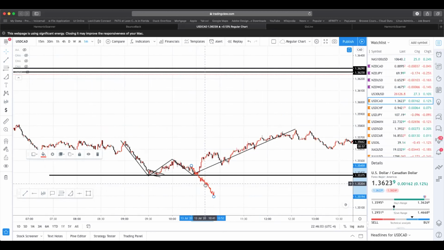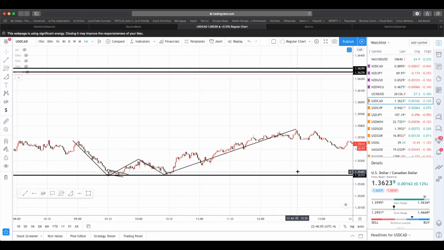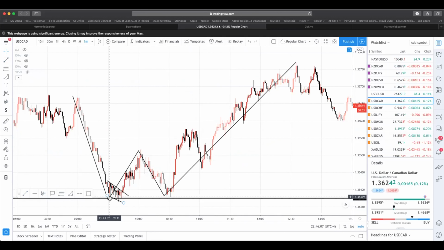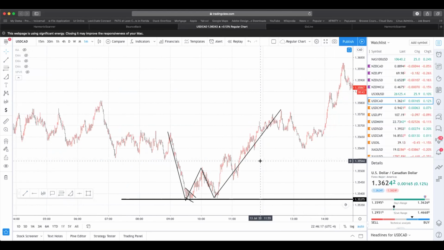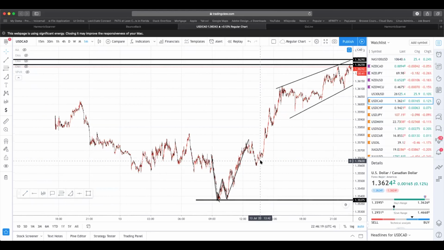Like notice this right here. You're gonna break through your markup. This right here is not a break of zone. That was wicking. Notice how it wicked there. It made people think it was gonna break the zone, but it didn't. Yeah. It's like a descending channel on the minute chart. Exactly. Okay, but see, I don't be paying no attention.